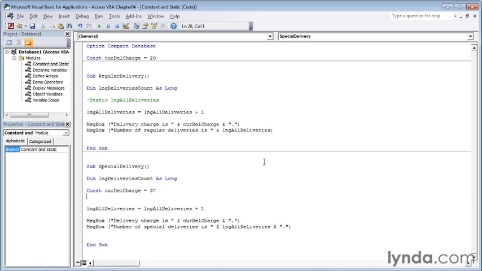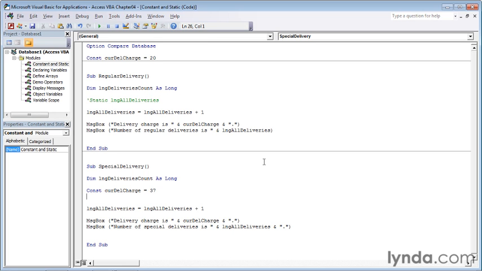A static variable retains its value regardless of how many times you run the subroutines until you close the database. So every time that I have run the regular delivery or a special delivery subroutine, it's always said that the number of deliveries is 1, regardless of how many times I've done it. If you make a variable static, it retains its value.